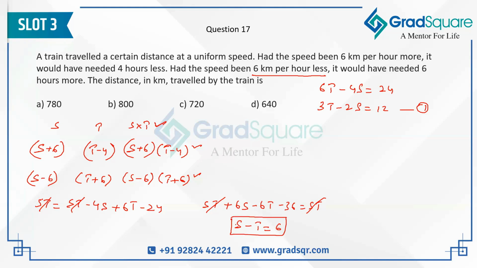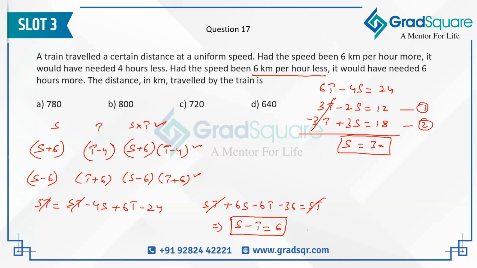Using these two equations, I can find the value of s and t and then can find the distance as well. So let me multiply this equation by 3 and use it with this. So I'll get minus 3t plus 3s is equal to 18. That's my second equation, right? Now, if I add the two equations, what is going to happen? This will get cancelled out. What will we have over here? s. And 18 plus 12 is going to be what? 30. So my value of s turns out to be equal to 30.